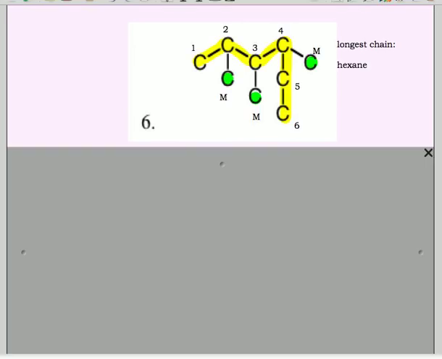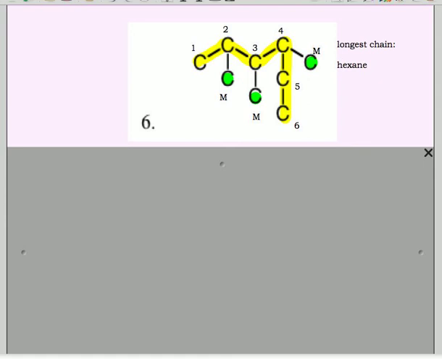Alright, so this is how I marked it all up here. Hopefully you found your longest chain was 6, again with that little hook here, because 6 carbons in a straight chain is longer than 5. So that means our longest chain is going to be hexane. I marked all my little guys right here. These are all methyl groups because they're all just 1 carbon. And then I numbered it here.